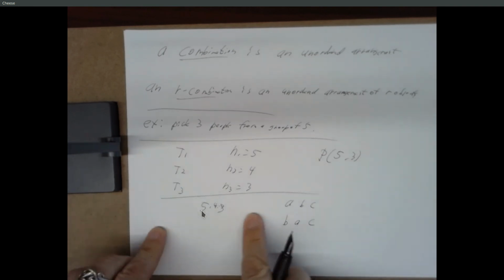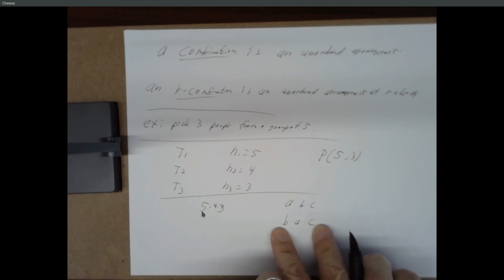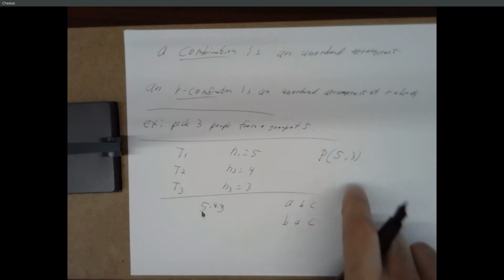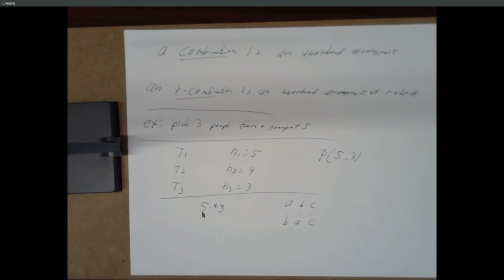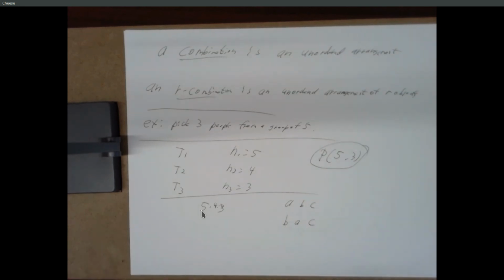If I use the product rule and look at permutations, this is counted as a different selection from that. So the number of combinations is generally going to be less than the number of permutations. And how much less? This comes back to Randy's approach to doing permutations. Basically, this will tell us how many ways we can pick three people where we care about the order. For each group of three people, it's counting the number of ways we can arrange them as being separate selections.